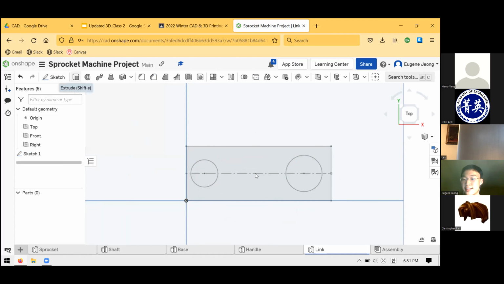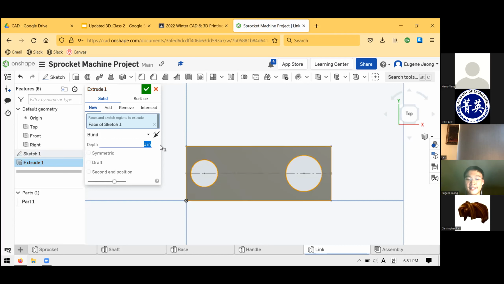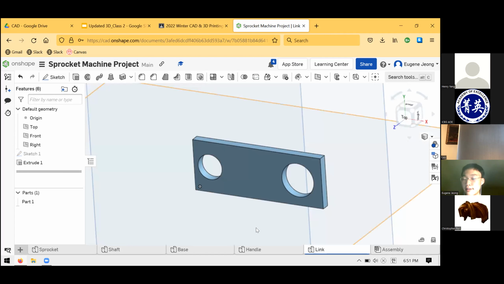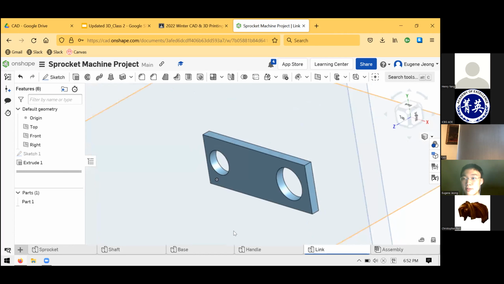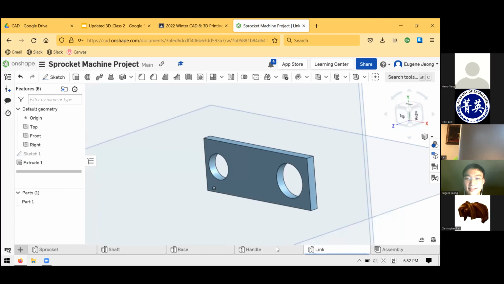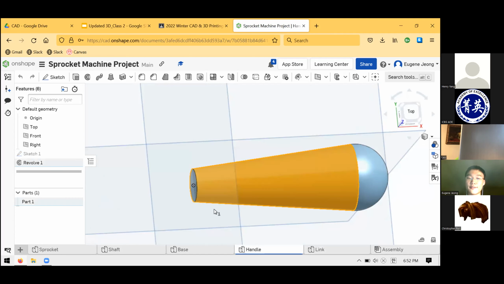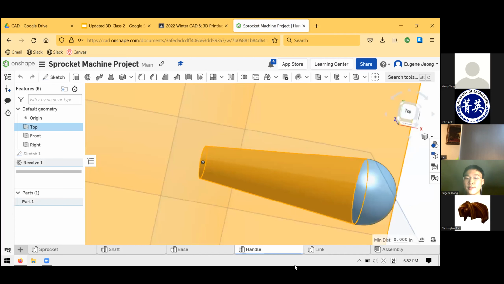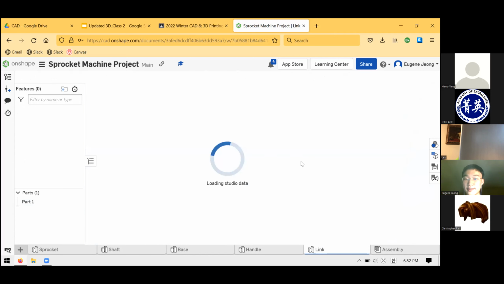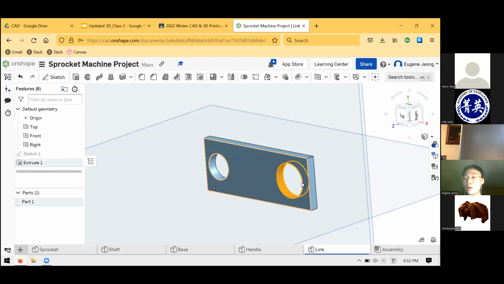I'm going to move forward because I really do want to get you through the assembly as well. So I'm just going to extrude it to whatever depth and call that done. What we're going to find out later on, I guess I'll say this now. You'll notice the handle is a conical surface here, so it's not perfectly going to fit inside of this link, right? The link is a cylindrical hole. So it's like we're trying to shove a cone into a cylinder, but don't worry about it.